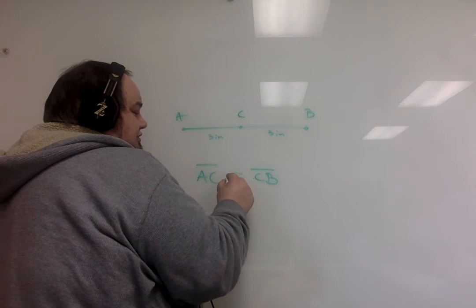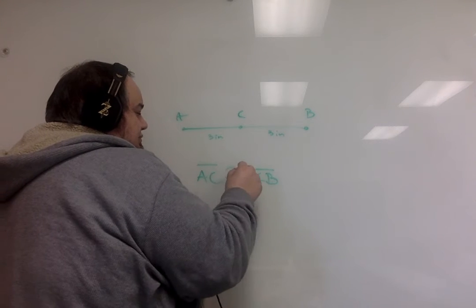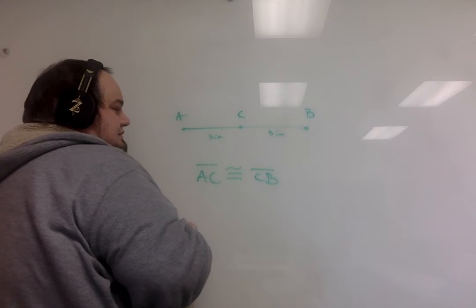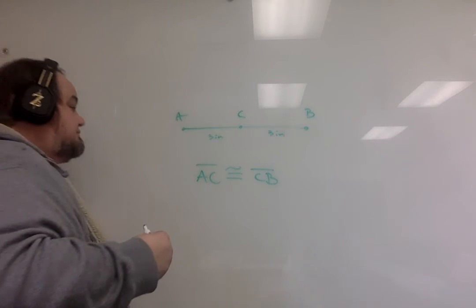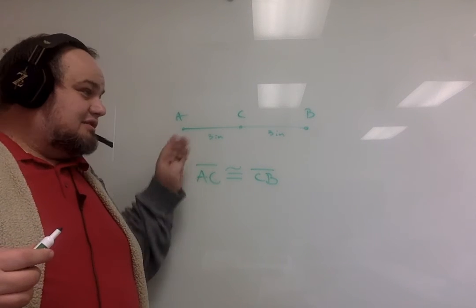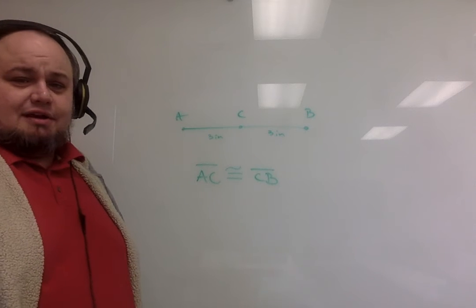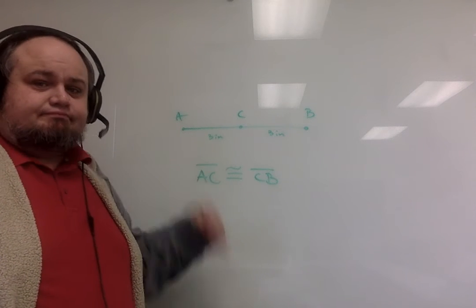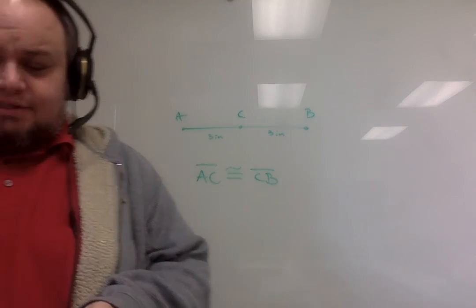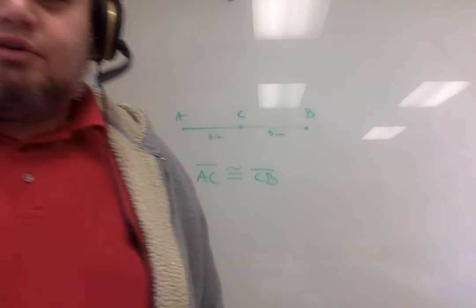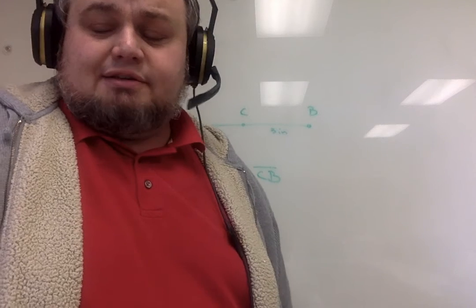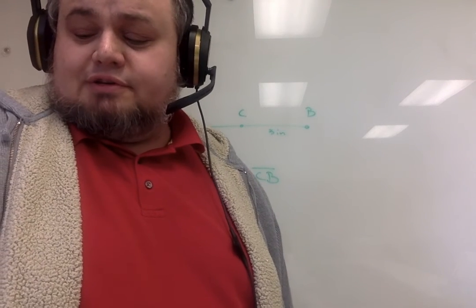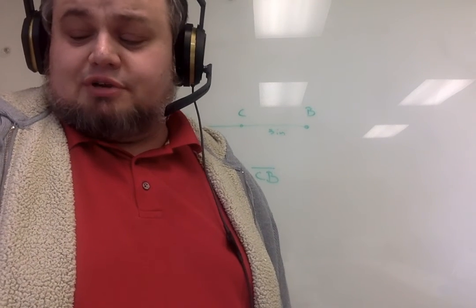The symbol for congruent is equals with little bacon on top. So it's an equal sign with a little squiggle on top. Looks like bacon or maybe toothpaste on top of toothbrush. So that's the symbol for congruent. Congruent line segments have the same length. So that's important to remember, especially once you get into actual geometry class.